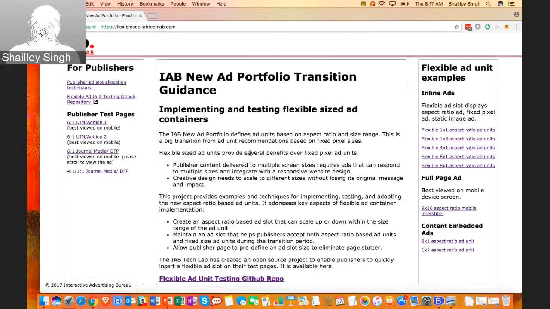As part of our testing before finalizing the specs, we tested everything, especially keeping in mind the transition period: if a publisher transitions to a flexible ad unit, they should be able to accept both flexible ads with the new formats as well as the older fixed size ad formats, so that there's no disruption in revenue. Some of these examples I'll walk through quickly.